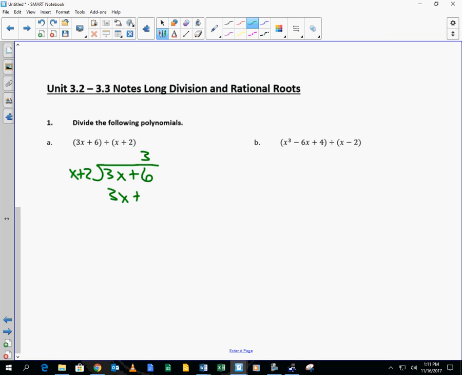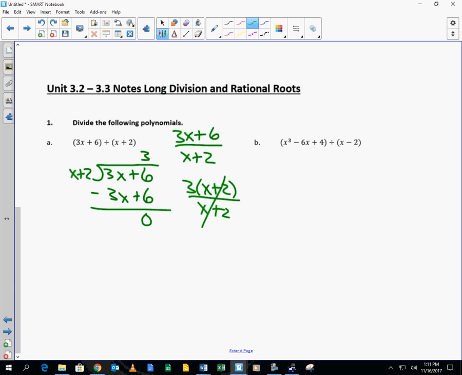Now, are you surprised that we have a 3x and a 3x right here? We made that happen, right? So when I said you start by asking, what do you multiply x by to get 3x? That's why you do that, so that these are the same and the first set will go away. Now, in this case, they both go away, don't they? So you just get 3. Now, we've always done problems like that before. Notice that this is just 3x plus 6 divided by x plus 2. If you were to factor 3 out of the top, you could see that the x plus 2's would just cancel, right?